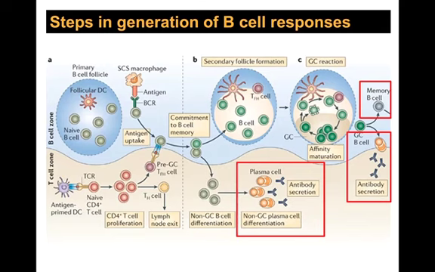Here's our subcapsular space macrophages. They're actually going to pass off antigen to the FDCs. The B cells are going to be activated on the FDCs and head towards the T cell zone, okay? So there's initial B cell activation that we've talked about, and then they go looking for help. If they do not get the T cell help, in this case, they don't see pre-follicular helper cells, they'll keep going into the T cell zone, form the non-germinal center plasma cells, plasmablasts, and the primary foci.